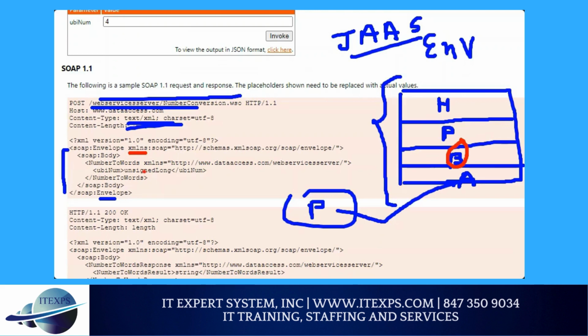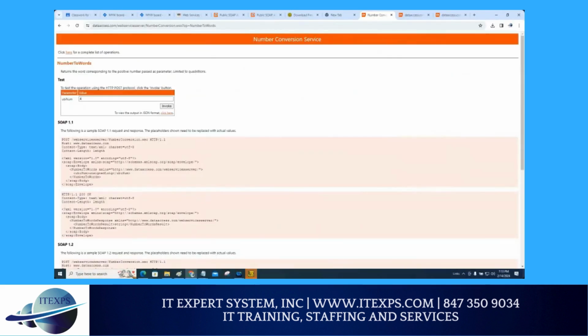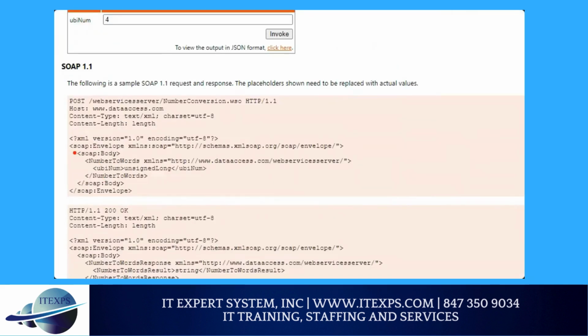If you carefully read this, it says envelope is the high level and body is in the middle. It means I'm not passing a header, I'm not passing a parameter, I'm not passing an attachment, I'm passing the body. Do you guys agree? And then if you read carefully, it tells you the operation name, number to words. That's your method, the operation.